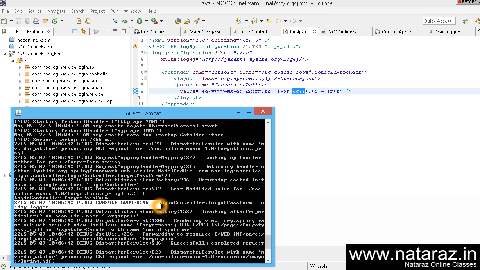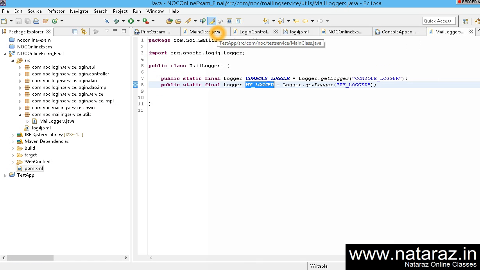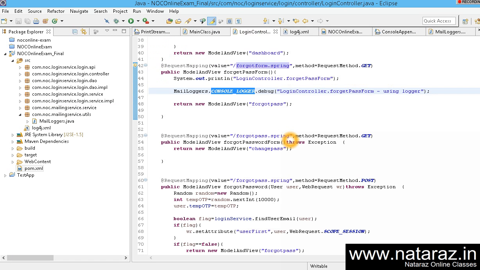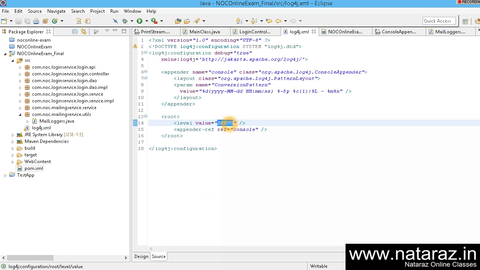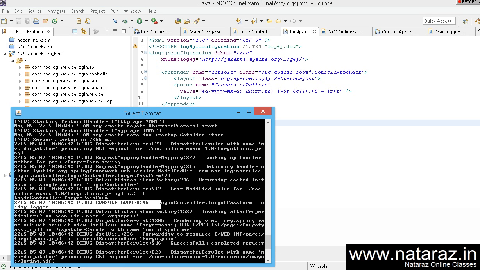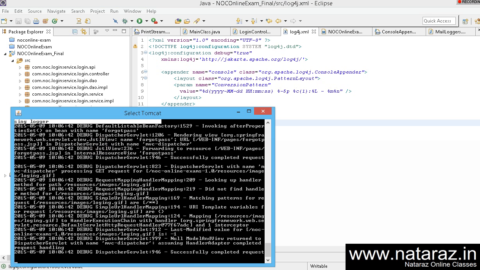Okay, but now just see one thing here. What we have done is defined the main logger like this, debug mode set, all things done. But now assume that the root level we cannot keep like debug. Why? Because if the root is debug, life is a problem. It's printing all the Spring things also, and for figuring out these two lines, we got so many other things and it was painful, right? So we cannot really continue with that.